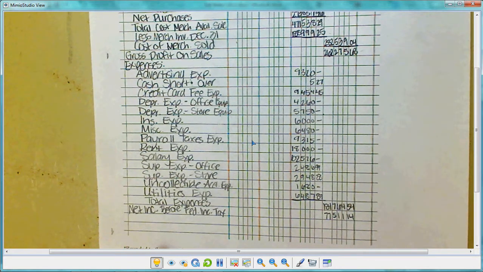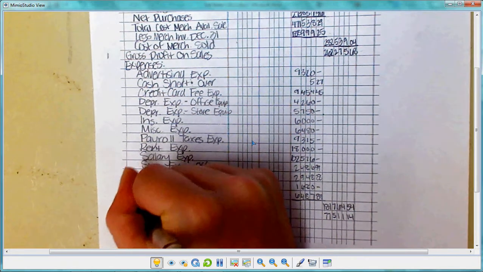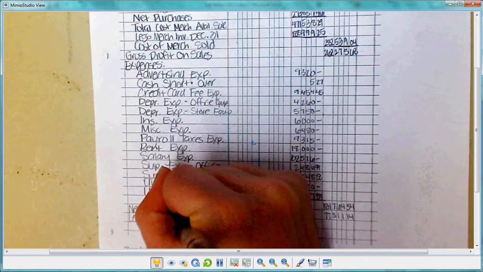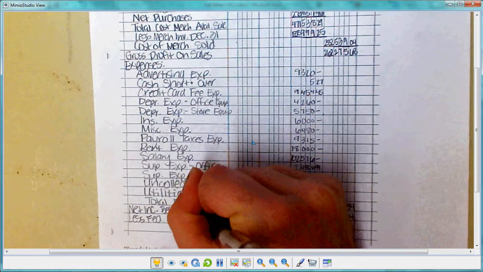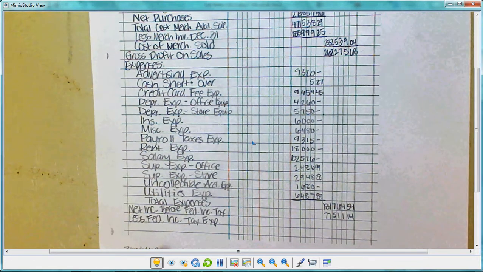Then our next line, not indented, is less federal income tax expense. And so to get that number, we're going to look back on page 398. So this is our line 49, and it's going to be our income statement amount.